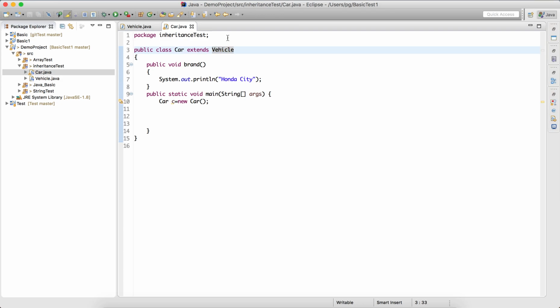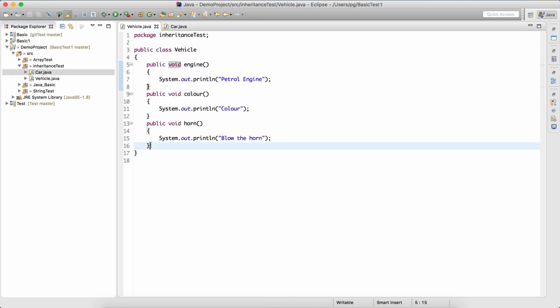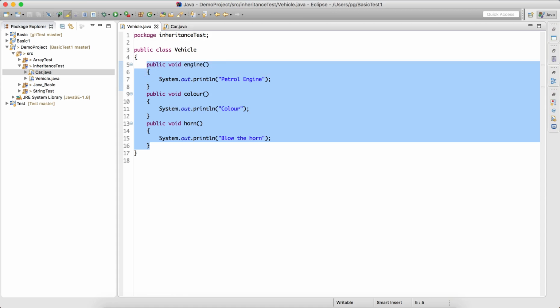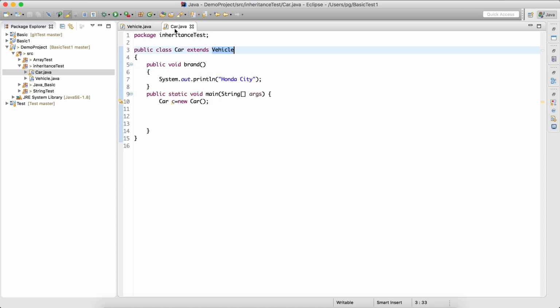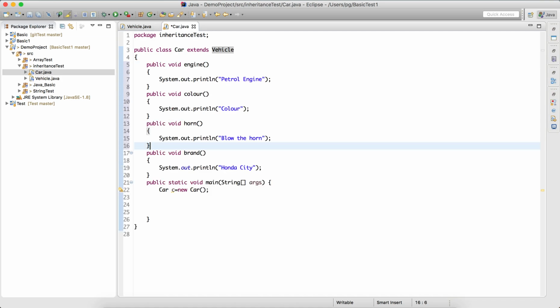Perfect. So what does the extends keyword mean? It means extending the functionality, extending the properties of this car class. The car class previously had only brand, but now it will have all the features present inside vehicle. Just for better clarity, by default this becomes like this.